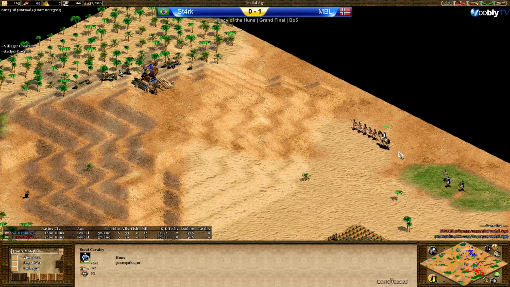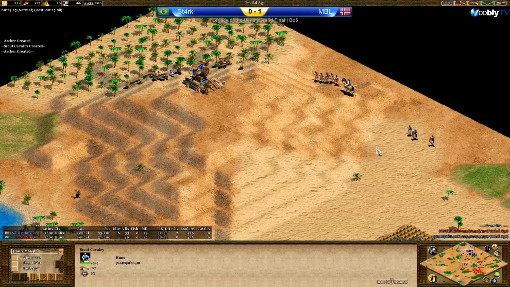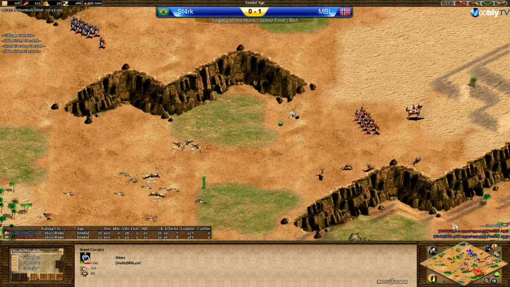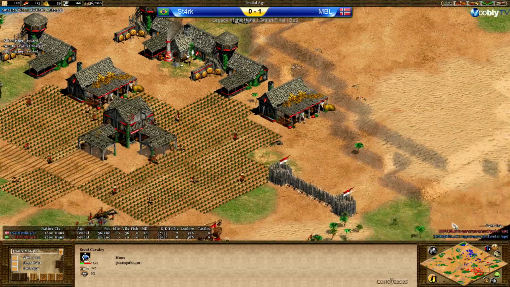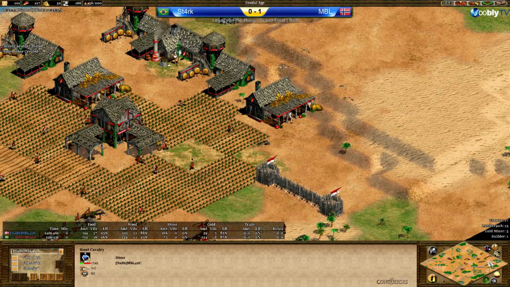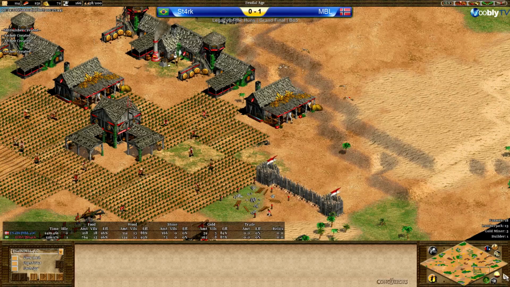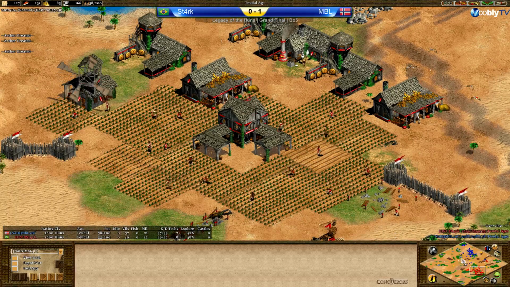The problem for MbL is he's going skirmishers and scouts, and if Stark were to just invest in archers and skirms like he is, he should be able to deal with the amount of scouts that MbL is throwing out, and he has his own scouts as well to counter the skirms. So MbL needs to really either do more scouts or add in some additional archers. The problem is he doesn't really have the food to go for the additional scouts, but he is going for 3 now.